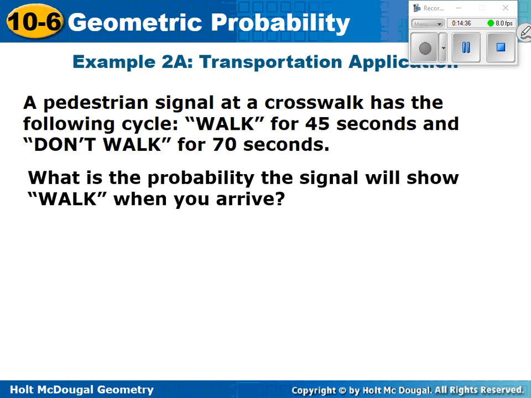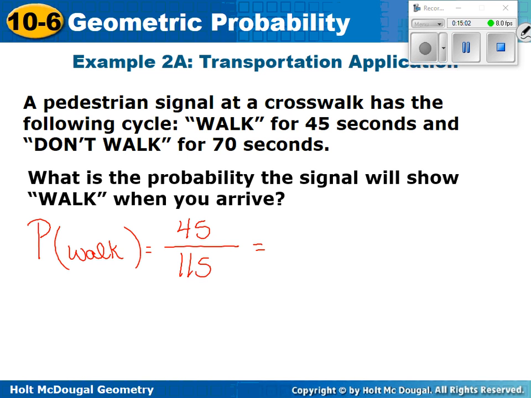Okay, so first of all, what's going in my parentheses? Walk. Make sure you're identifying what you're finding the probability of. And again, I'm being super picky just because I know where you're headed and they will be picky. So if you get in a good habit now, it'll make it so much easier later. All right. How much time is it walking? 45 seconds. What's the total amount of time? 1:15. Good. You got to add those together.